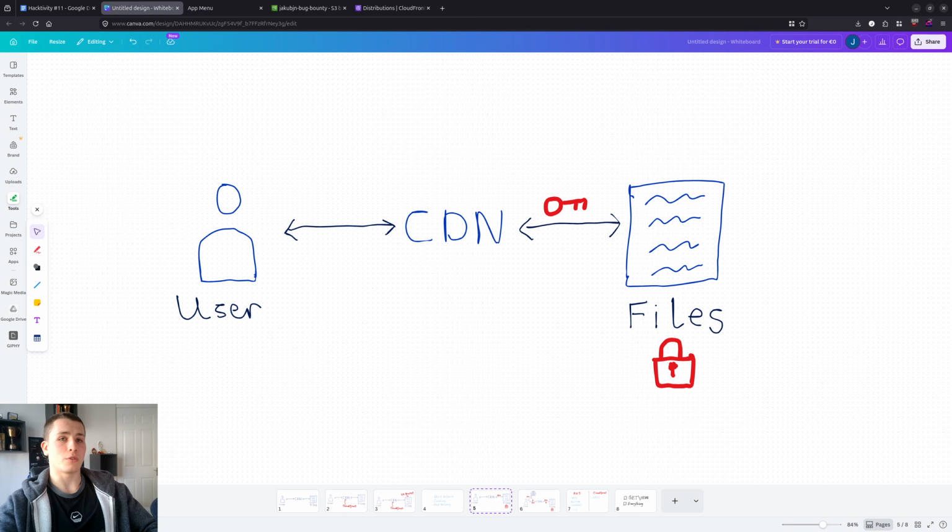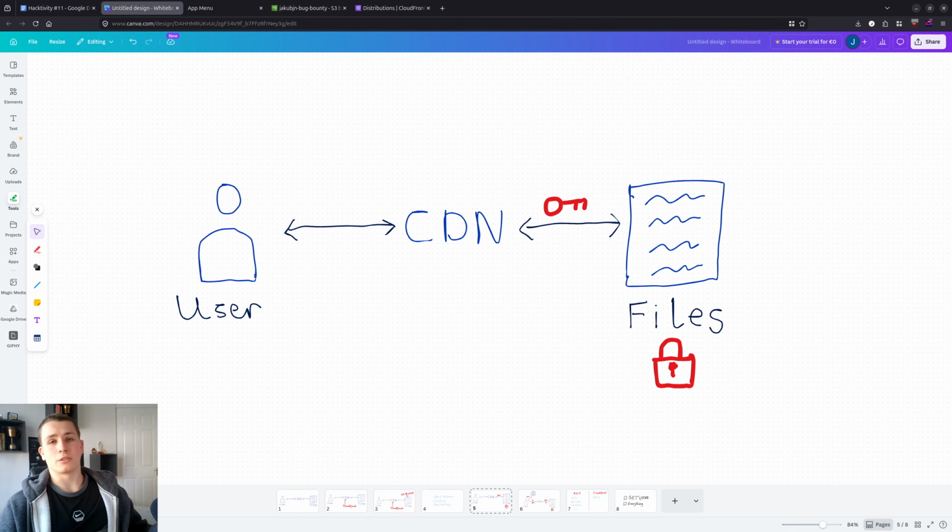But basically, you can require CloudFront to have some kind of key before it accesses some of the files. So by default, if you link it to an S3 bucket, CloudFront can basically access all the files. And that can lead to vulnerability as well, but I haven't really seen that going wrong at the moment. But yeah, basically it has default access to everything.